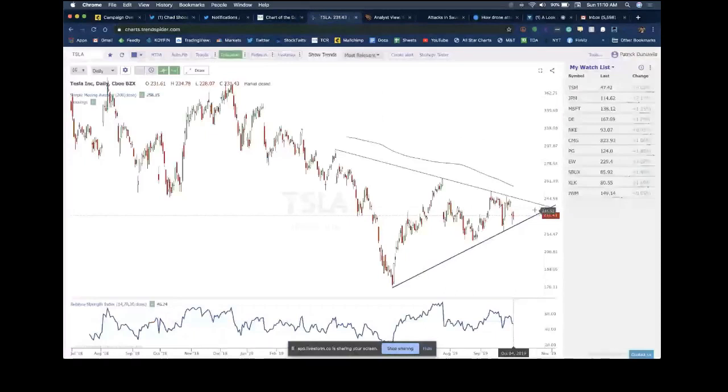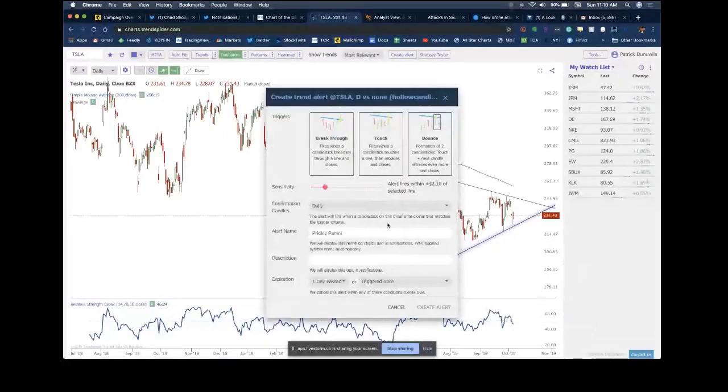And I look at a lot of charts. We all do. We're all pretty busy. And one of the great features that I like about TrendSpider the most is being able to set those alerts. And if you kind of forgot about the setup, you'll be reminded when it makes that move. So in this case, I would probably just put something here and name it Tesla breaking down.